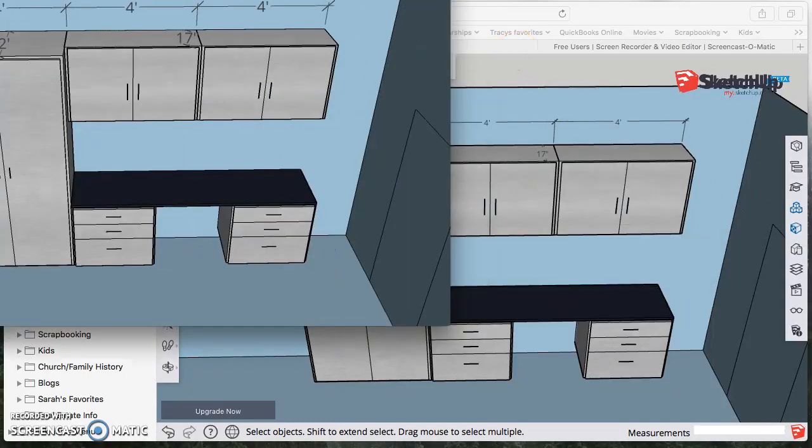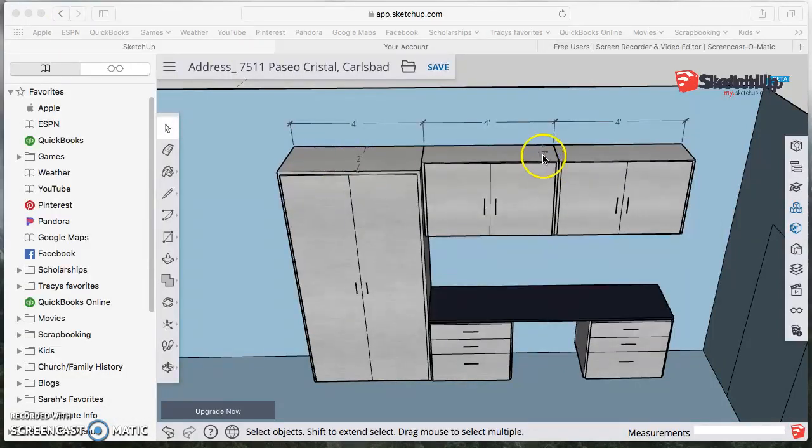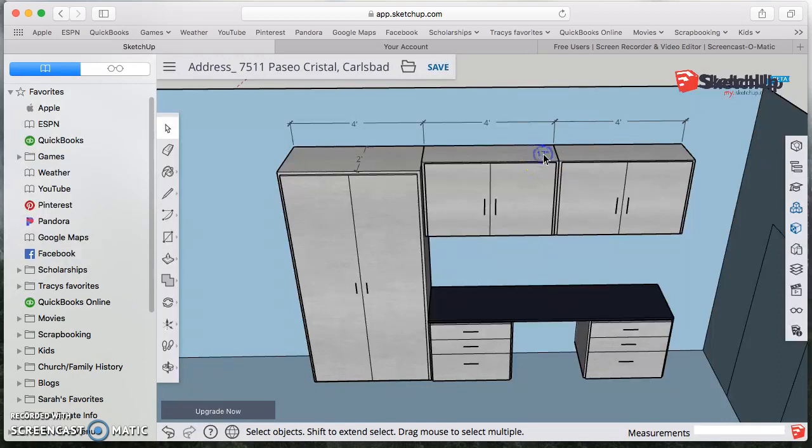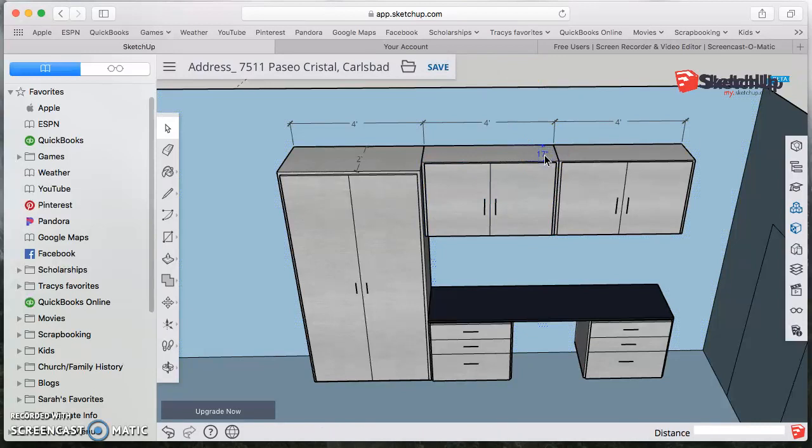Okay, so here's the other one. You can see the dimensions showed up a lot better on this one, but because of the angle I had it at, that 17 is still a little funny. I could probably drag that over left, make it look a little better. I'm going to try that. So I'm going to highlight that, select move, drag it to the center of the cabinet. Actually, this one too, I could move that dimension over to the center of the cabinet, and boom, there we go.